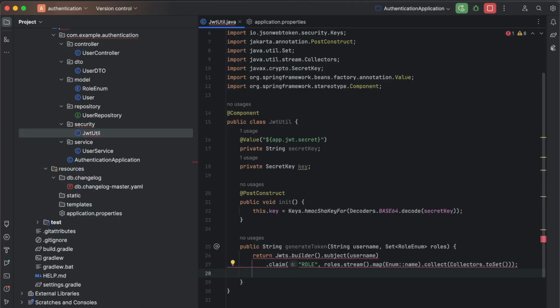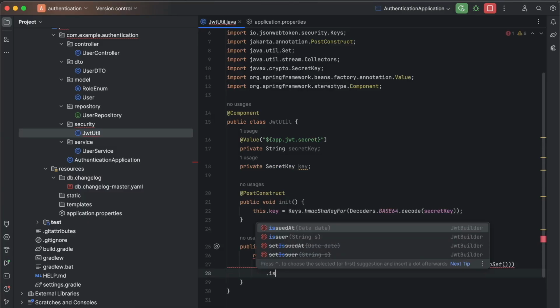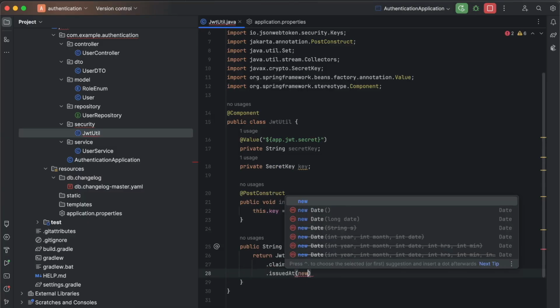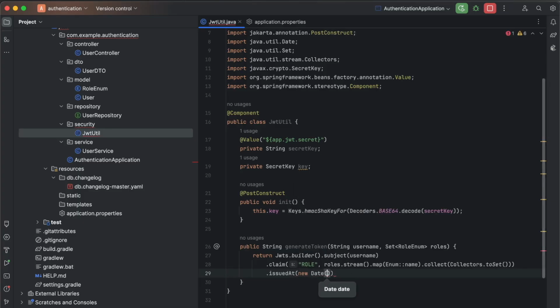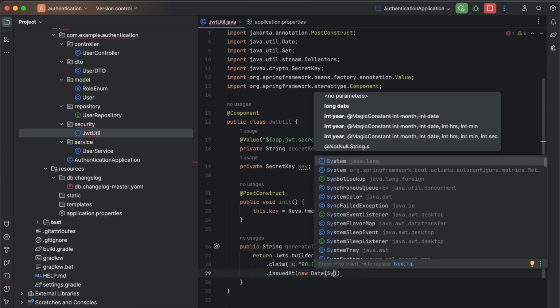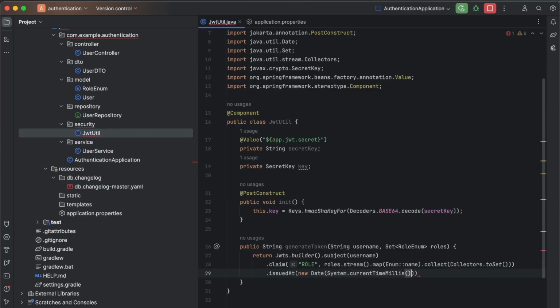Okay, issue add new date system dot current millisecond.